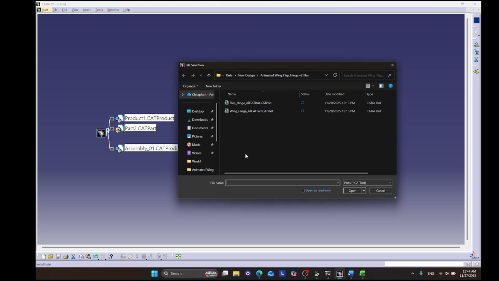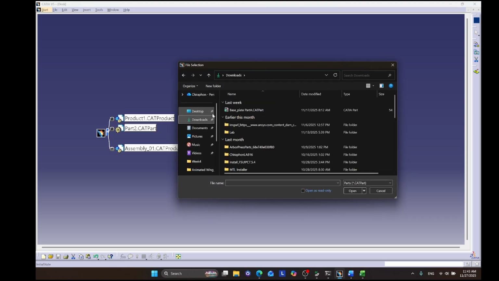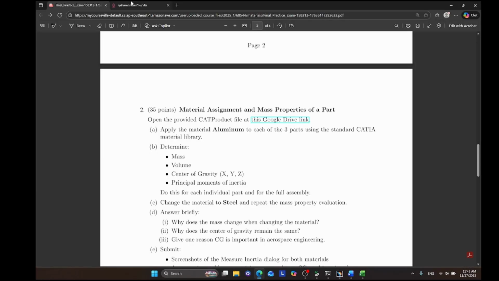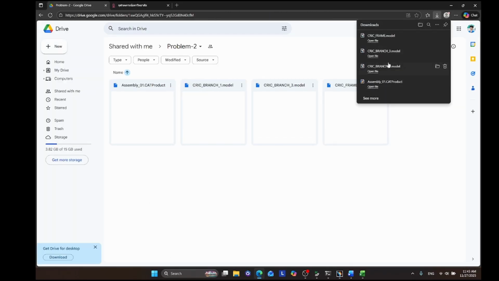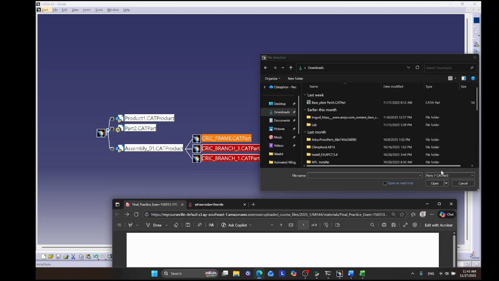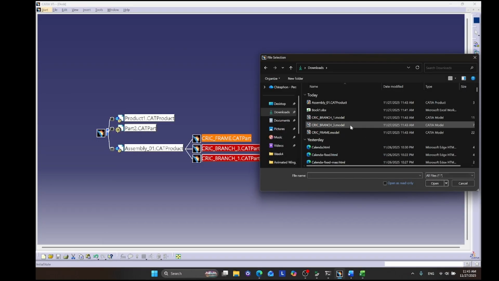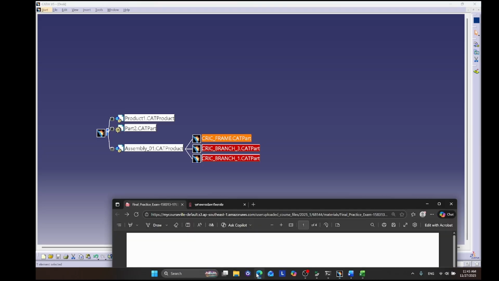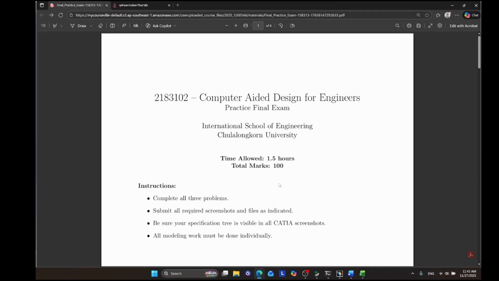Now we want to link the click frame parts. We right click. Fine. I downloaded it. Let me see again. It's in the models. Why is it in models part? All parts, all type. Okay. Click frame model. Here it is. Okay, he gave us the wrong file types. Gosh.